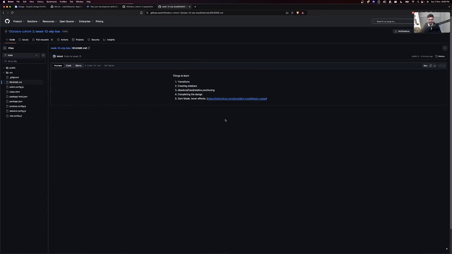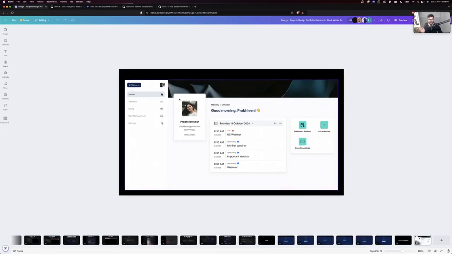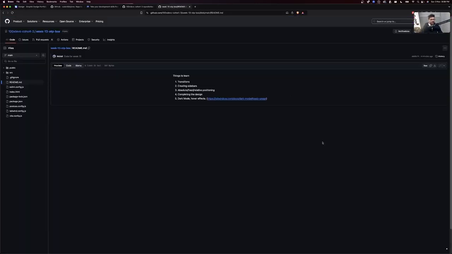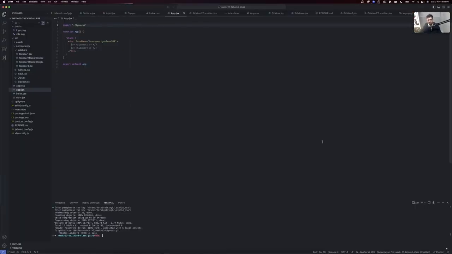So I would urge you to clone this locally, and then we'll go from there. These are the things that we learn at a high level. Very not too difficult stuff. If you understood Tailwind yesterday, this should be fairly simple. Then we'll start to implement all the screens, or this specific screen, but through some simple steps, so that we have a simple sidebar, then a better sidebar, and then eventually we'll try to reach the final sidebar.